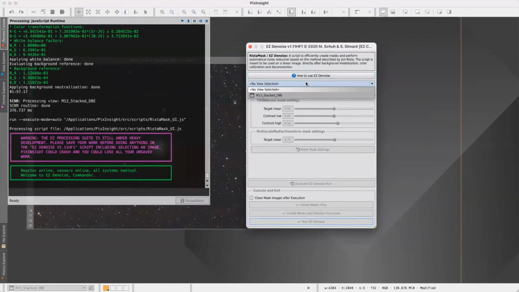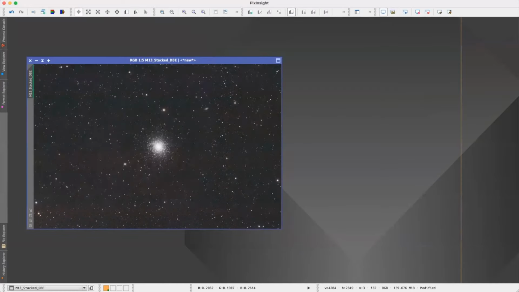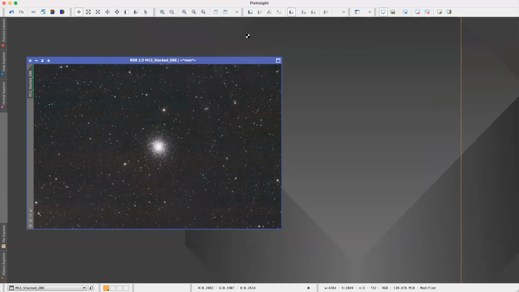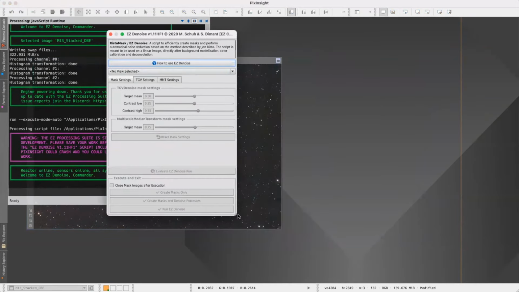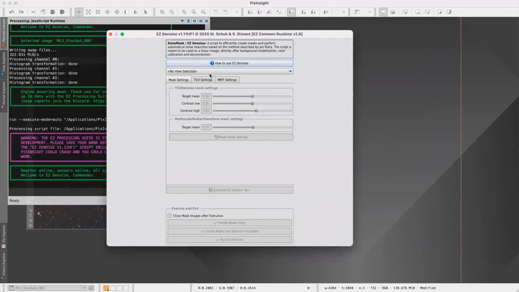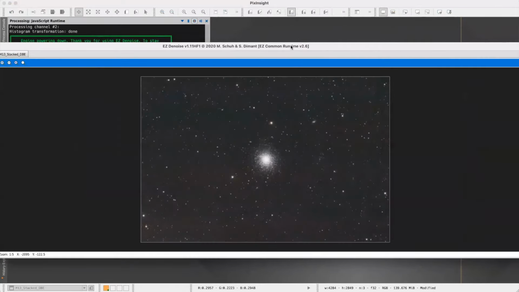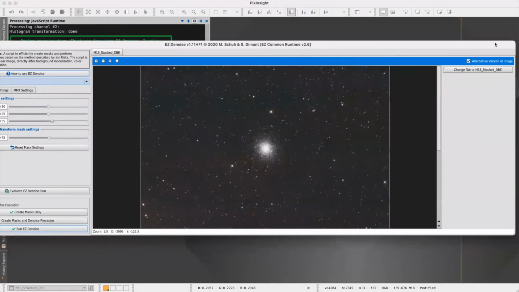denoise, what we do is we first select our image, and with all of this, I'm just going to hide this. Let's just try and hide this. I don't want the window sticking out. Let's run it again. That's not going to disappear. Anyway, to run denoise, we need to select our image, and this actually runs this script. Just going to reduce the window size there. Opened a little too large.